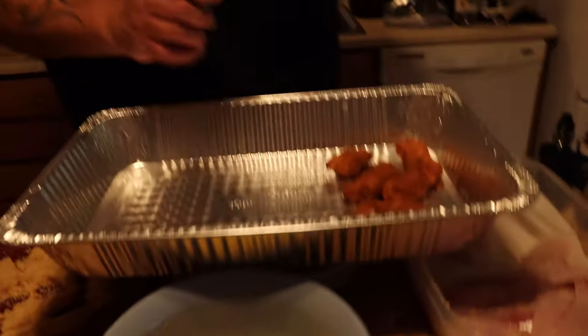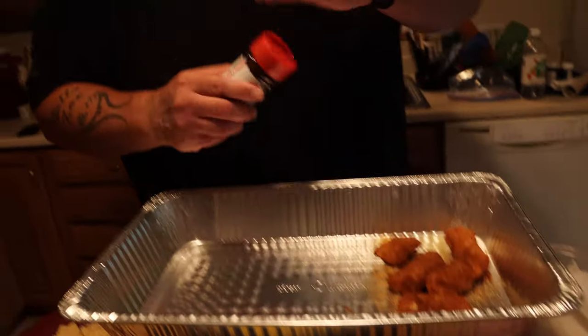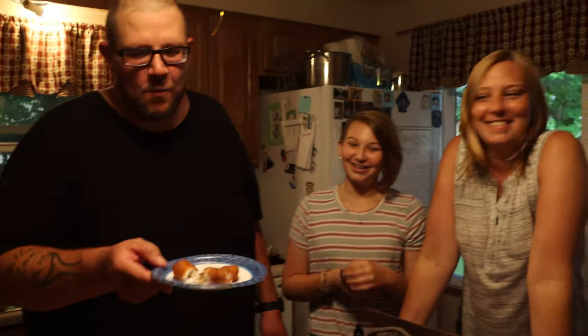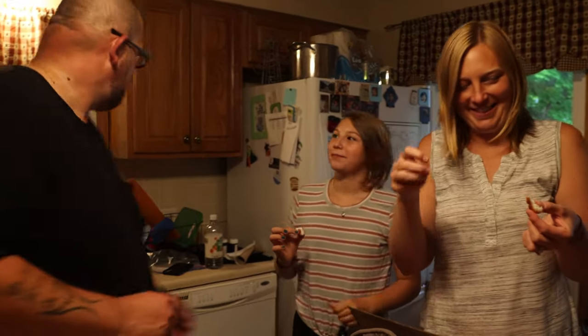Look at those babies. Finishing touch: Lowry's — a little bit of seasoning salt. And then we're going to have Melissa and Zoe taste test them. We got some walleye — Melissa, Zoe, and me are going to try it. It's going to be a little bit hot still. Look at that, nice and white and flaky. Oh, it's hot — oh yeah! That is good. Yeah, that's good. Rockstar. It's truly good. That tastes good.